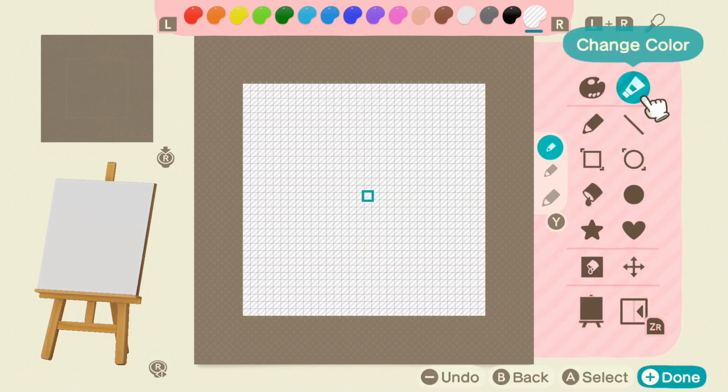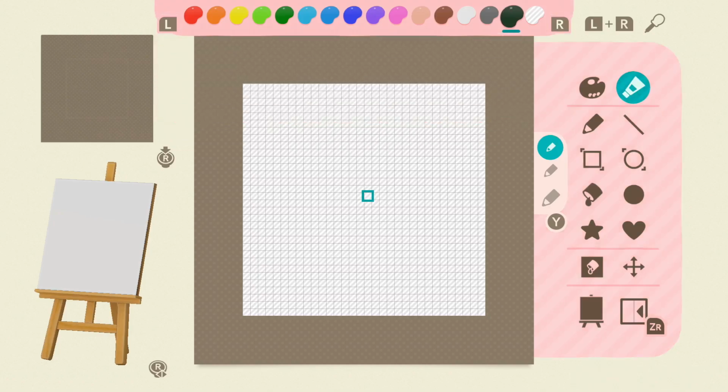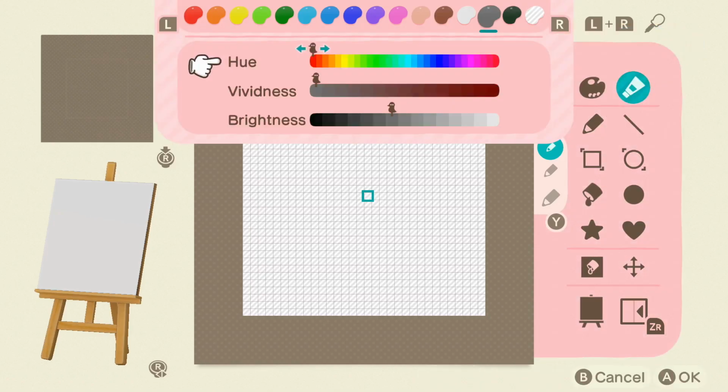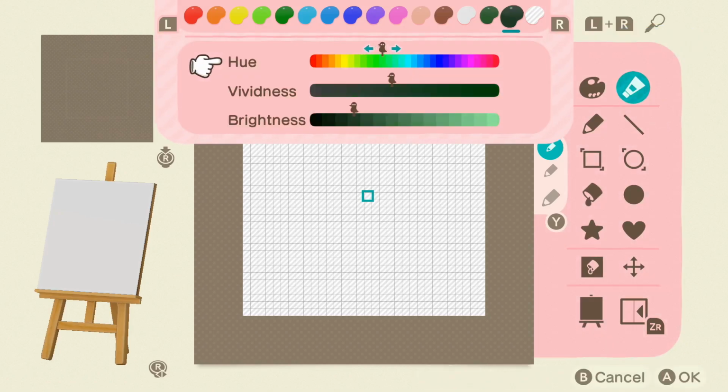So next, let's go into the color palette. We're actually going to change all of our colors. So we will start with a nice kind of dark green. So probably somewhere around, let's put that one here. We're gonna go from right to left as we go through these. So that'll be our super dark green. We're gonna pick something very similar to that, but just a little bit lighter and a little less blue. But we still want it pretty dark, just enough to notice a difference there. So we can see the color difference. They're pretty close to each other. Maybe we'll move this one over here and there.